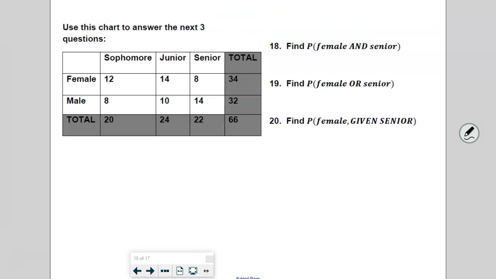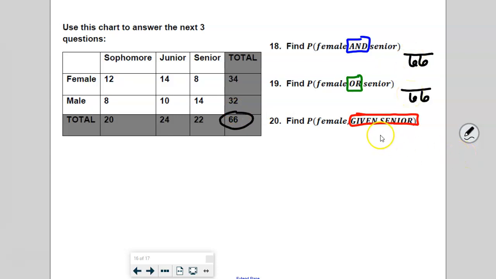All right, everyone's favorite problem, the two-way table. We have data given in a table with totals on it, and then I have 3 different questions for you. The same 3 questions we keep asking: an and, an or, and a given. When it says and or or, right off the bat, I know my denominators for those are going to be the big total. So I'm going to go ahead and put it out of 66 for both of these denominators. It's not going to be true for the given conditional question, so hold on to that one.